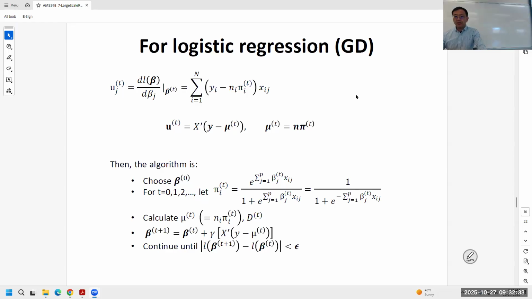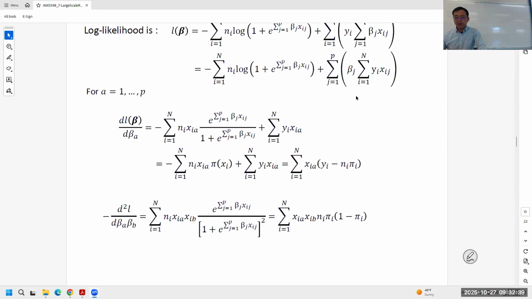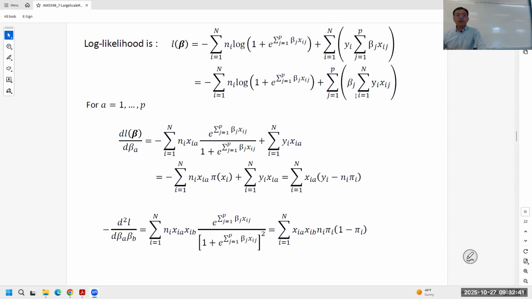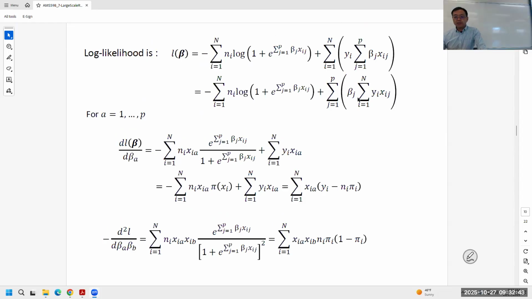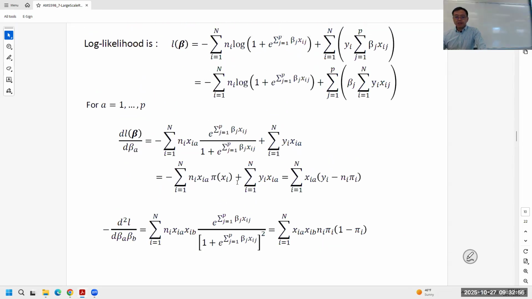I just want to make sure you still remember what we talked about in the last class. For logistic regression, we start by constructing the likelihood function, right? This is our likelihood function. Then, in order to maximize it, we convert it to the so-called log likelihood, because maximizing the likelihood and maximizing the log likelihood are the same.